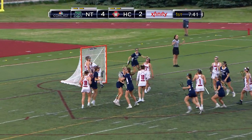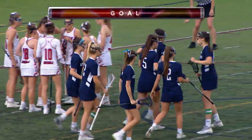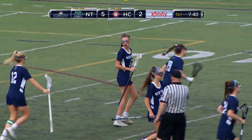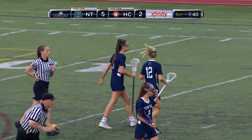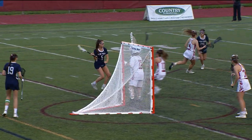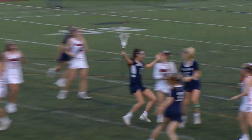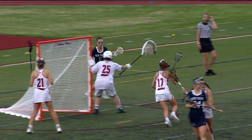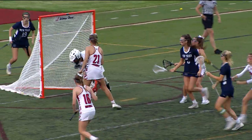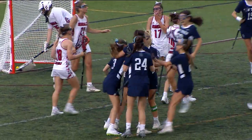A backhanded shovel that goes in — it was low and it was on the mark. Annie Thompson with a hat trick here in the first half. Annie Thompson, have a first half, will you? Three goals. Watch this — she goes down low like a little shuffle, what a great move. Nutrier has scored three goals in three minutes, 52 seconds. Amazing job of cradling that ball and just flicking it in.